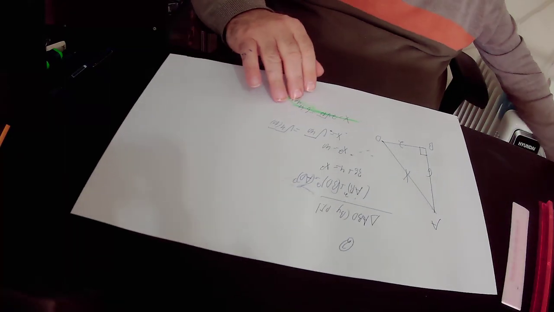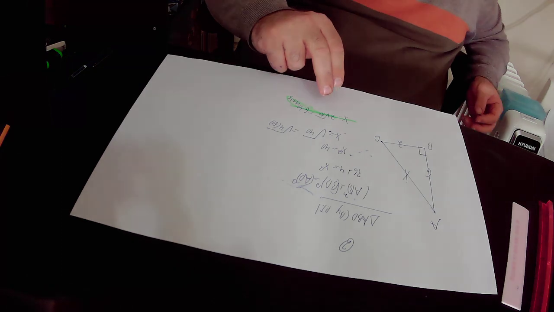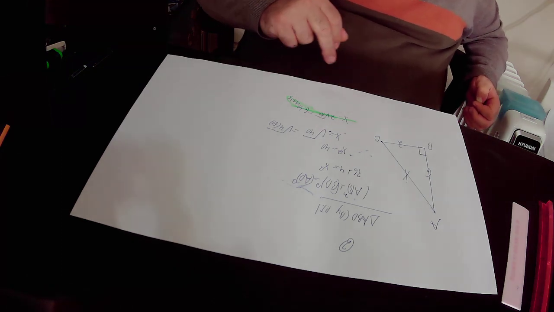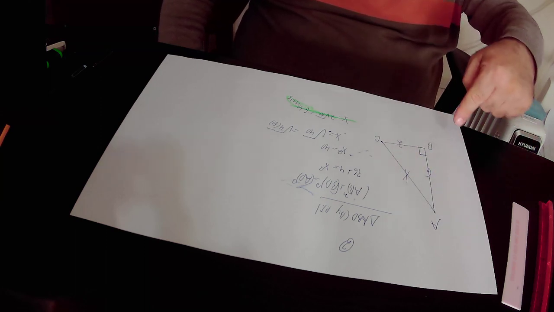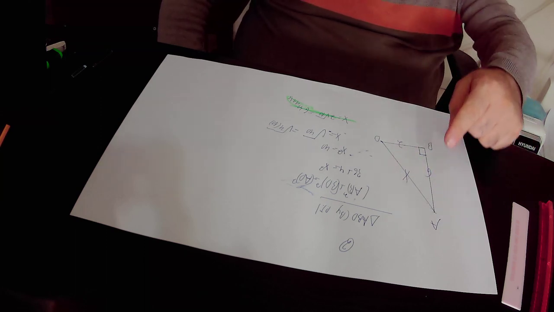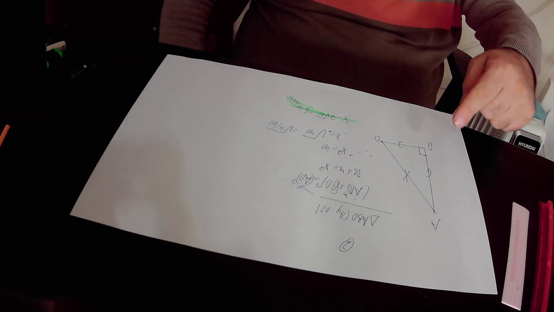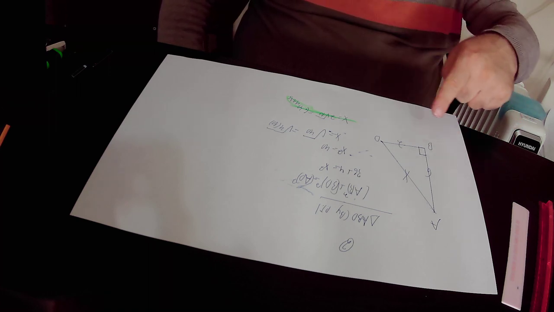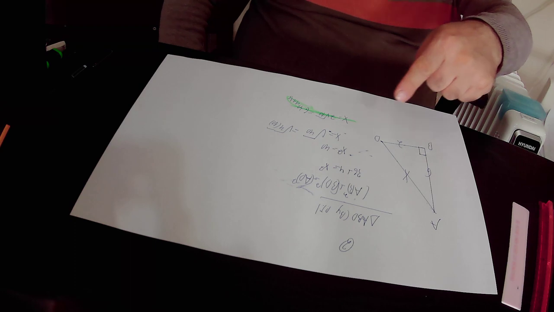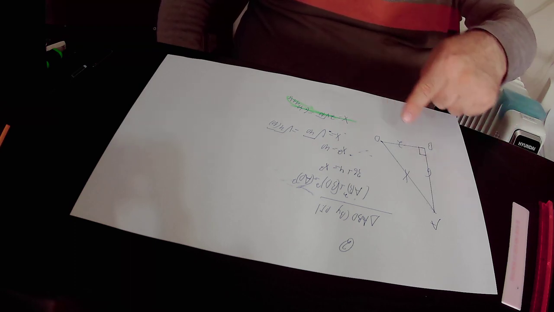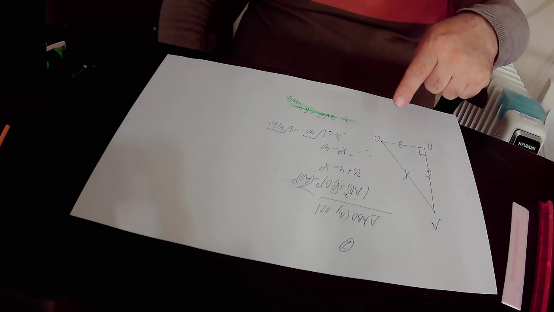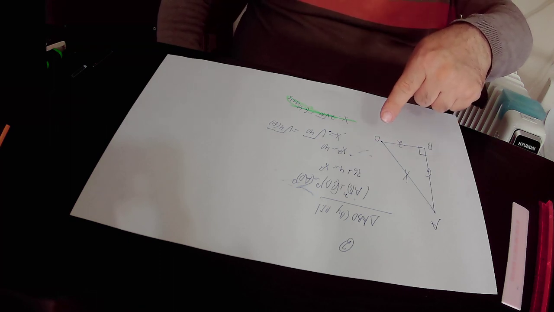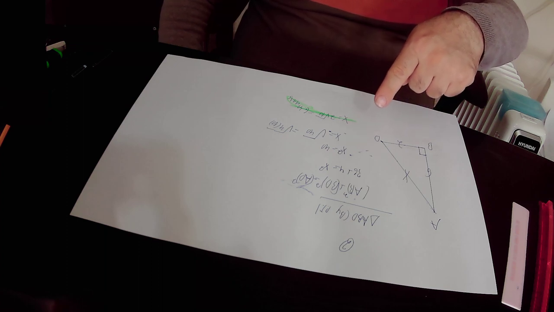Then we implemented the Pythagoras theorem on the right triangle ABD. According to the Pythagoras theorem, the square of the hypotenuse equals the sum of the squares of the perpendiculars, that is to say AD squared equals AB squared plus BD squared. AB is 6, so AB squared is 6 squared, that is 36, plus BD squared. BD is 2, so BD squared is 2 squared, that is 4. And it is equal to AD squared. AD is x, so AD squared is x squared. In conclusion, we found out that x squared equals 36 plus 4. 36 plus 4 is 40, so x squared equals 40.